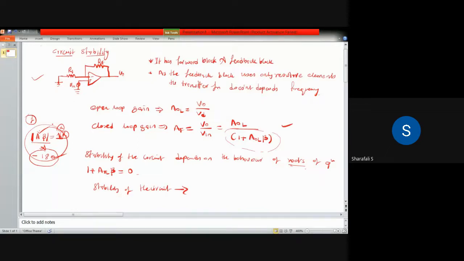Otherwise, you can use some compensation technique and change the phase of this. So normally we will reduce this gain in such a situation, at that particular frequency where you have a phase difference which is very large and close to 180. Otherwise the amplifier will have some oscillating effect, or oscillation in the output. So the amplifier will become an oscillator and the stability is compromised, or we can say the stability of that circuit will be very low. So in order to have a stable output, we have to do this compensation.